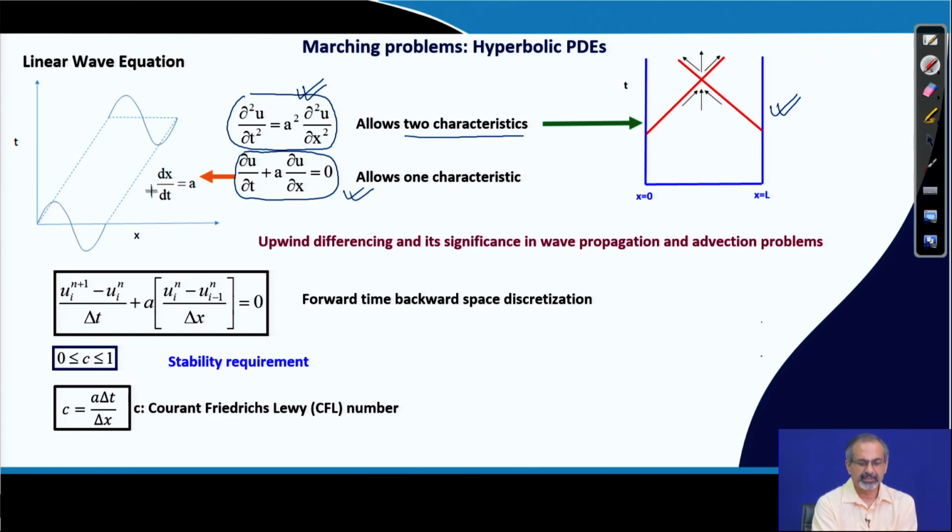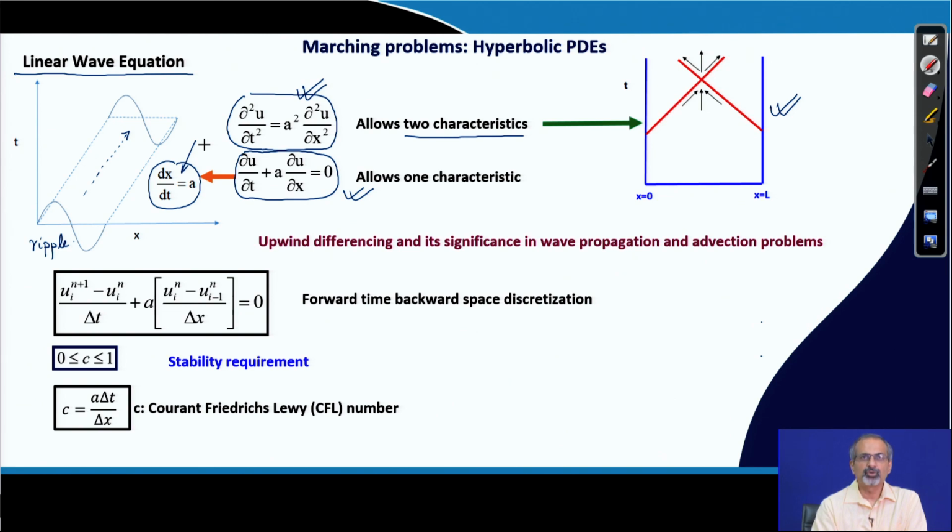So, what does that physically imply? If you look at the movement of a small ripple that you create in a medium, if it is following the linear wave equation, then the propagation of that ripple as a function of time can be traced like this: the ripple propagates through the domain unattenuated and with a certain wave speed. If you have the wave speed defined through that medium as a, then dx/dt equal to a is going to be the equation of that characteristic. This is the idea of the linear wave equation.